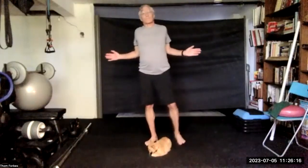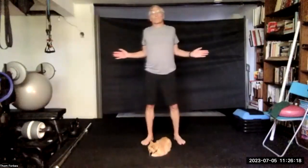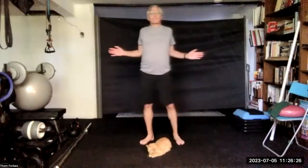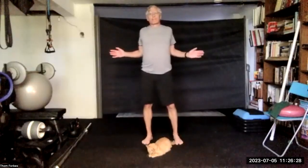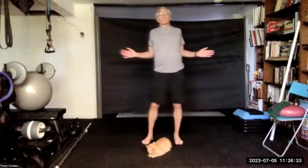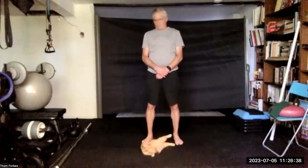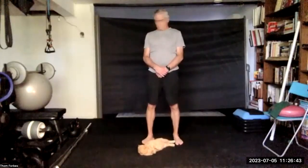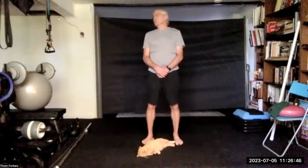Come on down, form an L. Squeeze the shoulder blades together and hold. Release. Squeeze. Release. And squeeze. Release, rotate the neck. Go the other way.